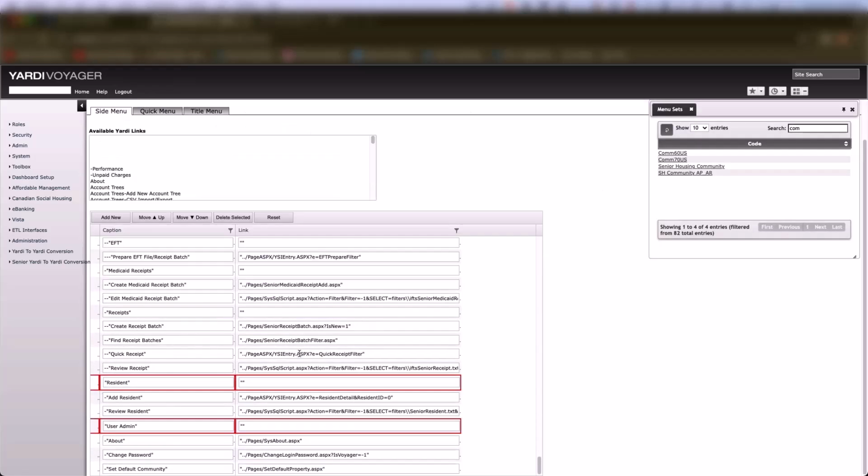Now that we understand how the menus are positioned, you see each one has the quotes, right? So again, Medicaid receipts, there wouldn't be a sub menu there. We just have that as the header, and then we have the actual menu links that are clickable, and each of these links is what's going to take us to the different screens in Yardi so that we can perform the function that we need to perform.